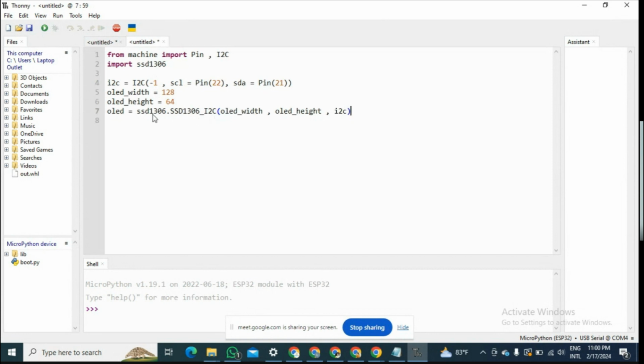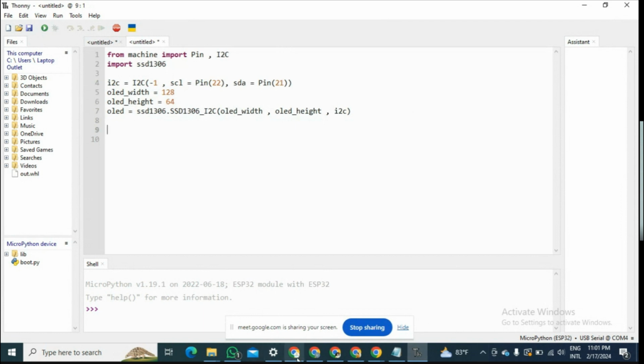Here the first thing should be simple, to indicate this line is from this library. And then OLED_width, this should be the same name that you have given here. OLED_height also should be the same name you have given here. And this i2c, simple i2c, is the name you have given here, right? And then close the brackets. So that is how we define the data related to the display according to the format of the libraries.